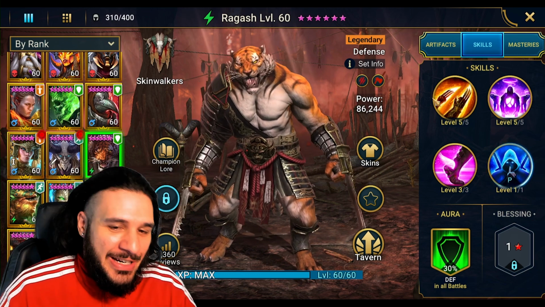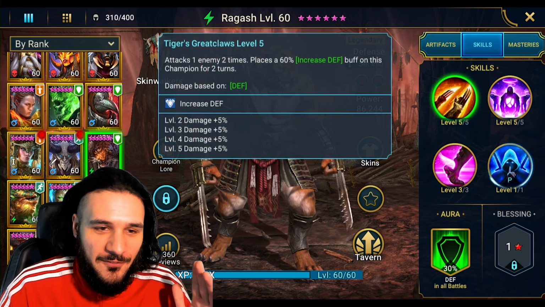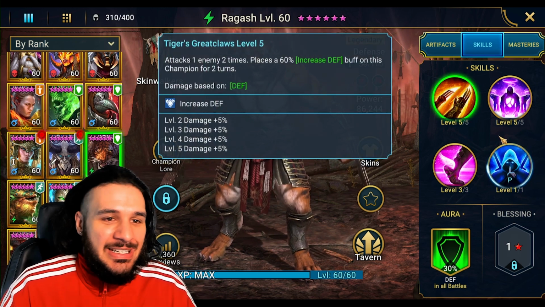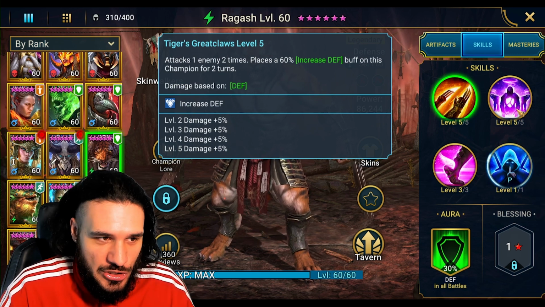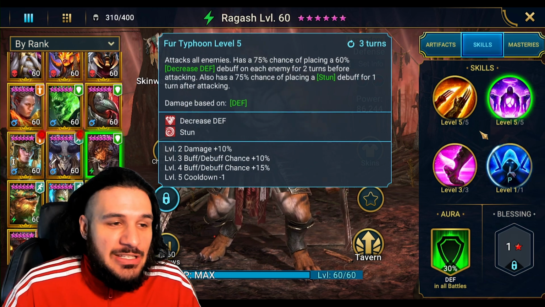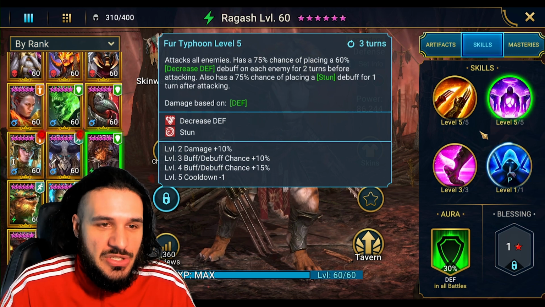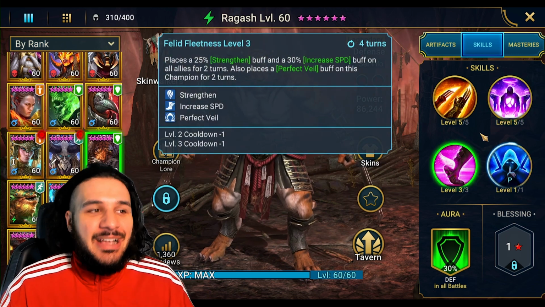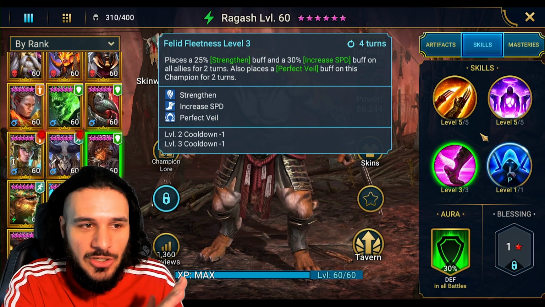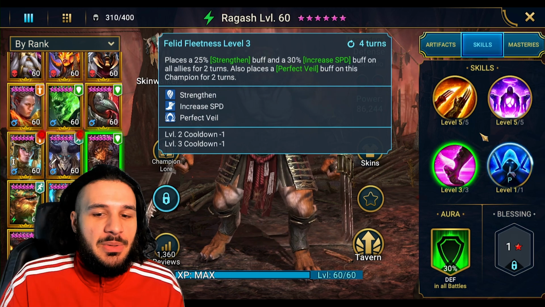This guy, we're here to unleash the beast. So like I said already, we're going to give you a build guide to show you where he's good, how incredibly fun he is. He shocked me, to be honest. So we get an A1 double hit increased defense on the champion, which is good because he's defense based, just in case you don't have an AoE buff. We have an A2 with an AoE, defense down, stun chance, fully booked to 100%, which is always nice. Next, we have an A3, which is important for one aspect I'm going to talk about: strength and increased speed buff across the board, and perfect veil buff on this champion.